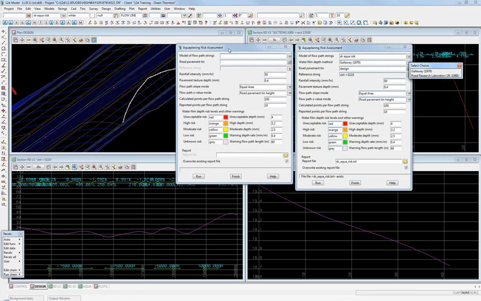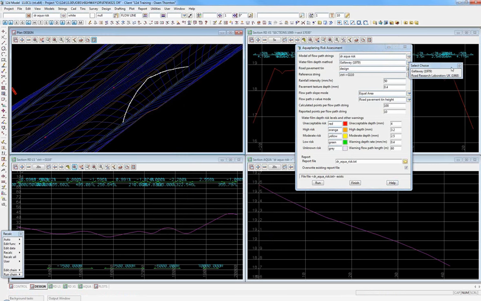Previously, it only ran the Gallaway equation, which is the recommended method for Australia. However, for the New Zealand market, the road authority there appears to allow the use of both, with preference to the UK formula, but they do note that the UK formula gives more conservative results. So I would guess that for the New Zealand Transport Authority you need access to both equations at the moment, and so that's what we've added in. That will become available as a standard beyond V11C1I, but if anybody needs it right now, get in contact with us, and I can provide a copy for anyone who's using version 11.